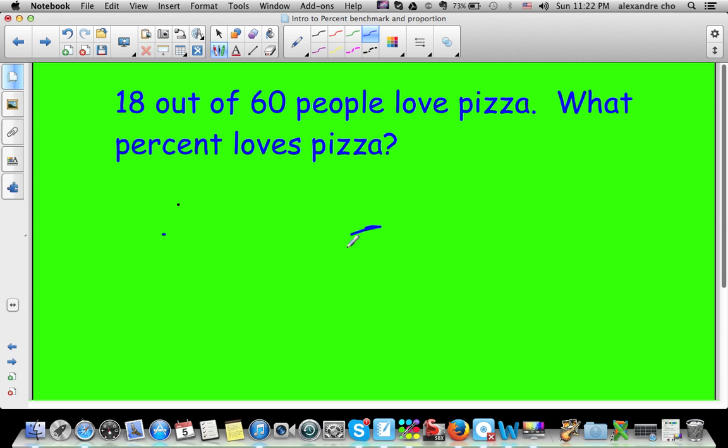So, here's 100. Percent is going to be the empty spot, so put a question mark. And let's put 18 over 60. So, I'm hoping you realize that there's no relationship between 60 and 100. Nothing times 60 will give you 100, whole number. Okay, so you have to simplify. So let's take a second here and simplify.